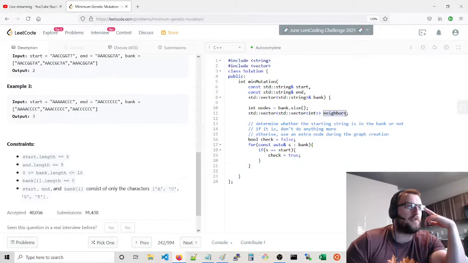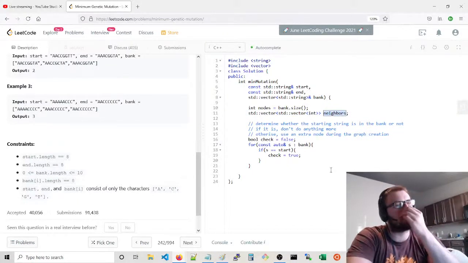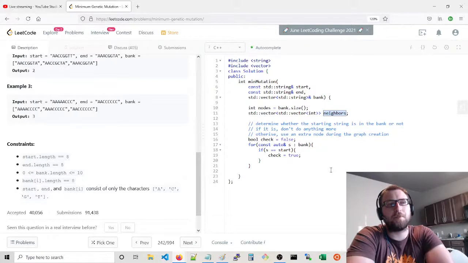All right, so our neighbors, the way we want to set this up is, I want to say we could build the neighbor set first, and then I think the algorithm is really straightforward once you've built the neighbor set. I think that's the way to do it.